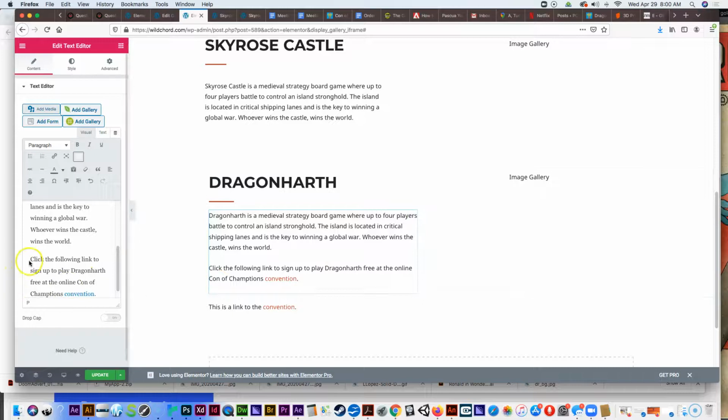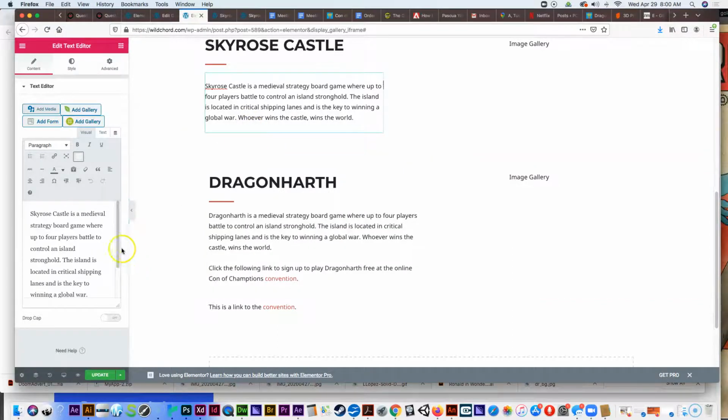And that's good enough for now. I can always fix that text later. Okay, copy, and then we're going to go up here, do the same thing.